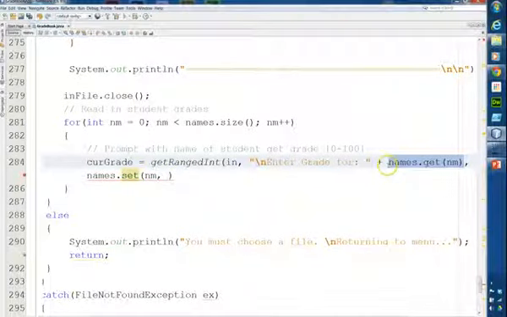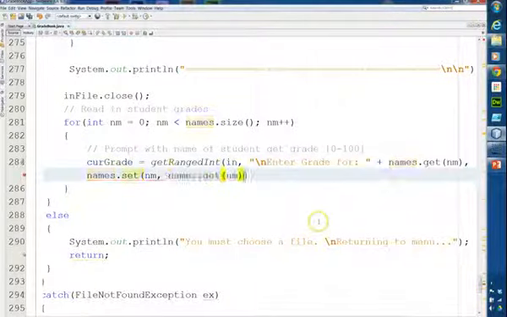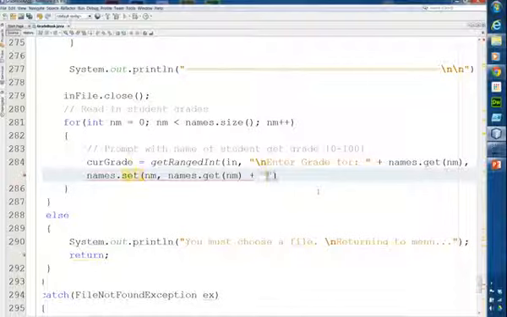So let's just copy this, Control C, paste it in here with Control V. So basically this says set the name record at nm to what's already there plus, and now here's how the grades are going to work. We're going to put a comma, a space, and the new grade in.